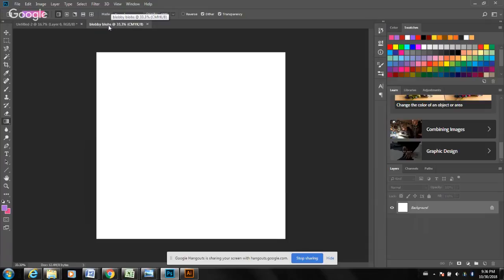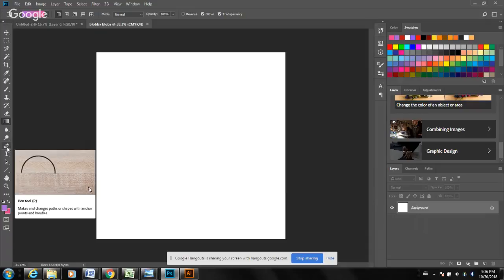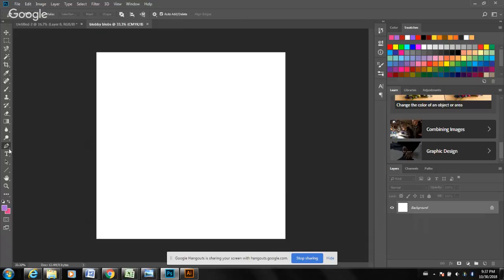So what we're going to do is go over here to the pen tool. We'll spend more time probably using the pen tool in Illustrator because it just has more versatility, but there's a lot you can do with Photoshop too. So click on the pen tool. I want you to make kind of rounded looking shapes. There's a couple ways to do that. You start with a dot and just click, then click somewhere else and pull, drag, like I showed you how to do once before. The anchor points out here, they determine the curvature.